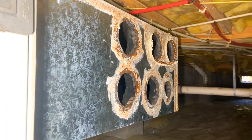I removed all of the flexible ducts, all the branch runs that go everywhere. For the most part, I think I got them all, yeah. Got them all. And I just have the air handler itself. I might just drag it out as one big long piece and cut these trunks off because they're mastic.